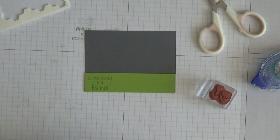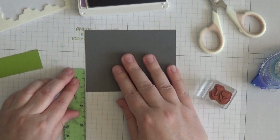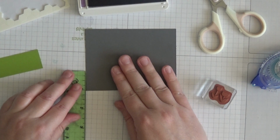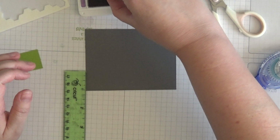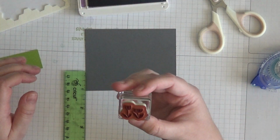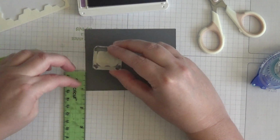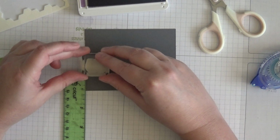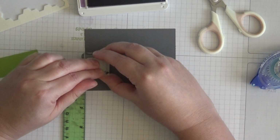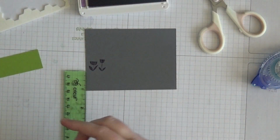All right, and that's just gonna go right above the sentiment, and it's going to be stamped in the gorgeous grape ink. So what I'm going to do is I'm going to remove this panel. We know that this is 1 inch tall, so I'm gonna just kind of put my little ruler to the left-hand side there to sort of help me with placement. I'm going to get my flower stamp nice and inked up, and then I'm simply going to, at the top of the ruler where 1 inch would be, you could also use your grid paper for this, I'm just going to stamp down these cute little flowers, like so. There we go. Nice and simple.